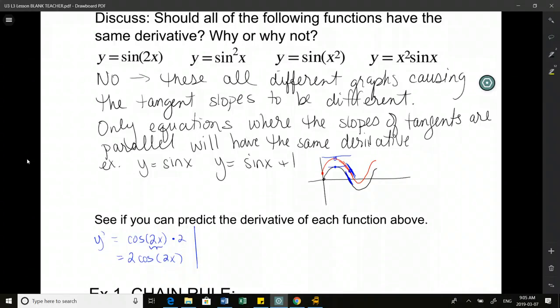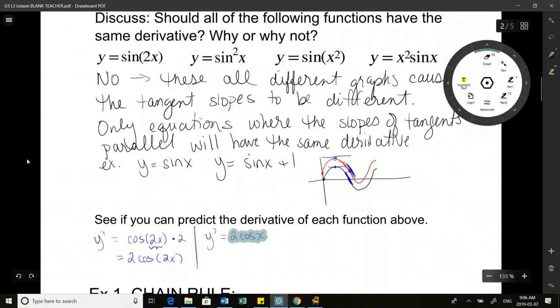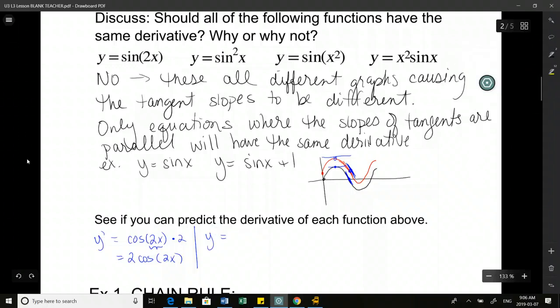Mark? Okay, so how did you get that? Okay, so it's kind of like power rule, right? So we do the derivative and then we subtract 1. Very good. Actually, you know what would be a good thing for us to do is think about this as if it were sine x squared.